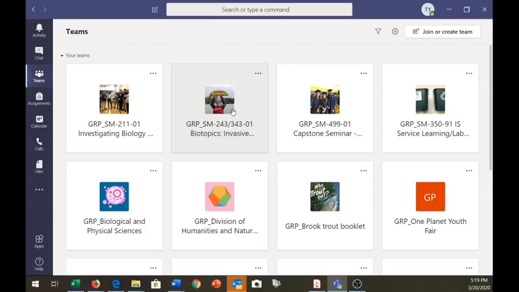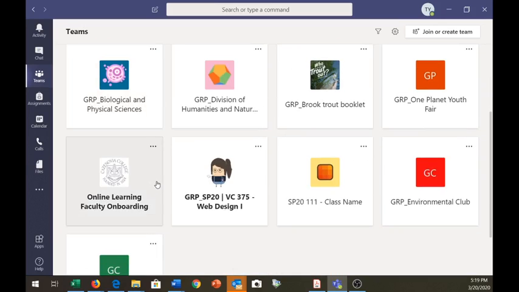If not, shoot me an email or just let me know what you do see, like a screenshot, so we can troubleshoot. Some of you eventually will see Investigating Bio pop up. I don't have that activated for all of you. And let's see, I don't know if anybody's in Capstone. I also set up a team for project brook trout booklet. Actually, I ended up talking to Asia for quite a while, and she helped me get some things sorted out because she's able to look at it, student access.